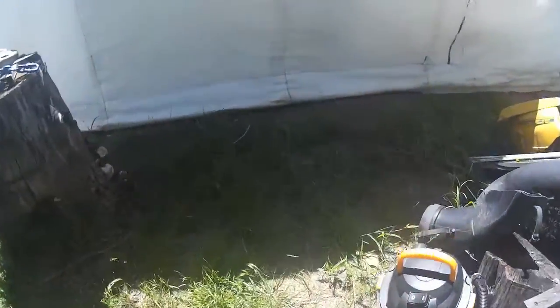Now this here is kind of thin, but I did find something else. Oh, I need to put those away. I just saw they got all rusty. Alright, so here's what I found.